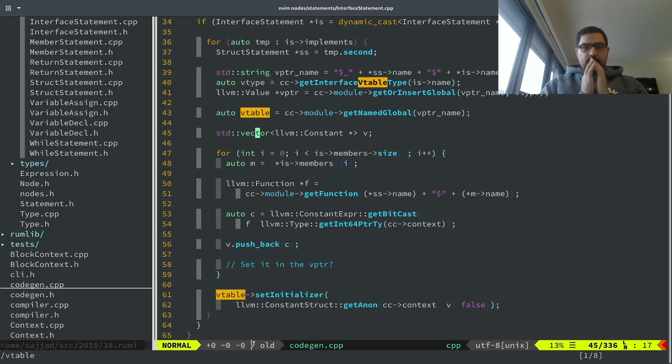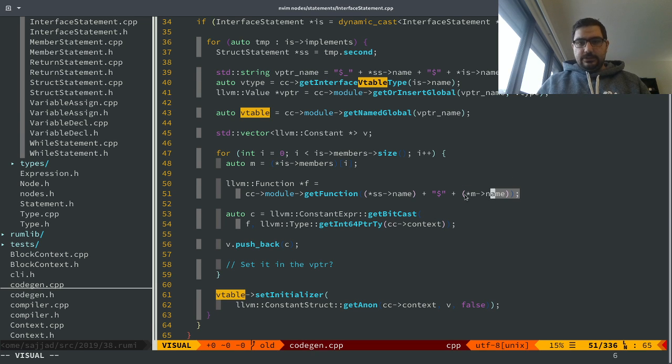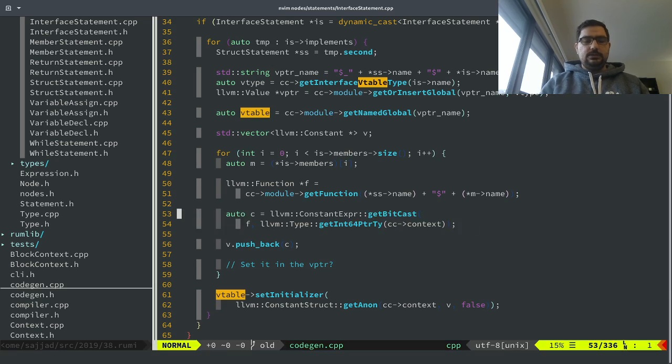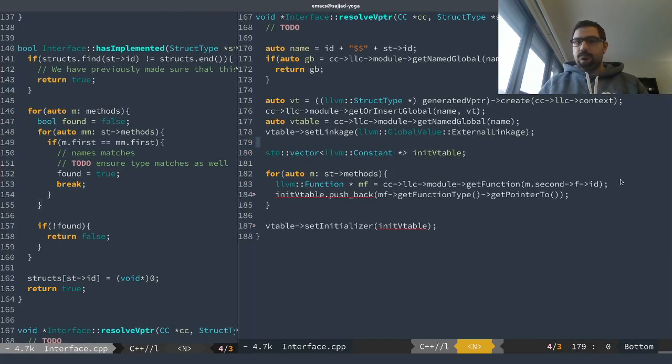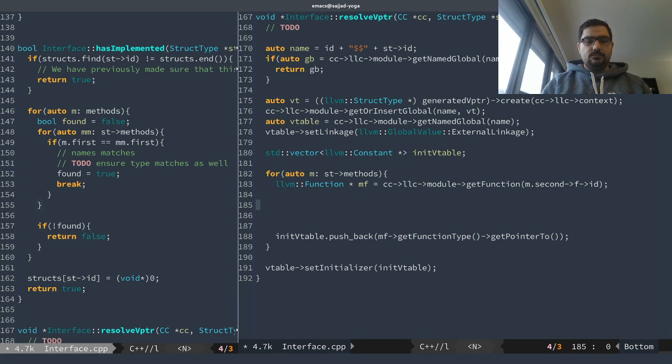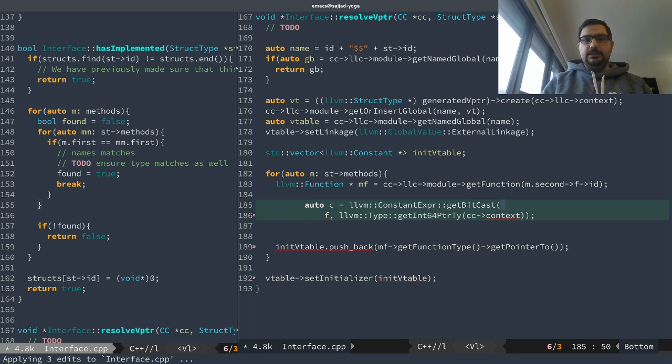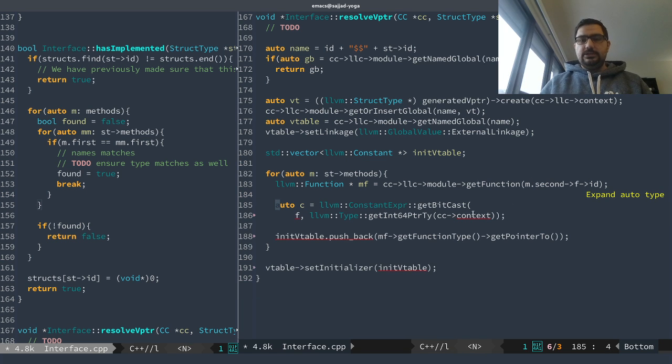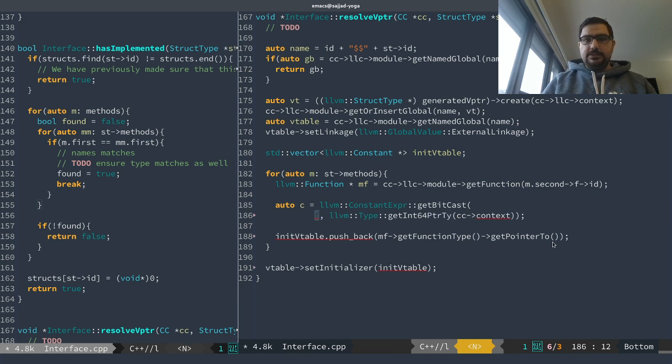Right. So we resolve the function exactly as I did now, and then we bitcast that function like so. This will give us the location in memory because in vtable we just have to have a pointer to the function in memory, right?